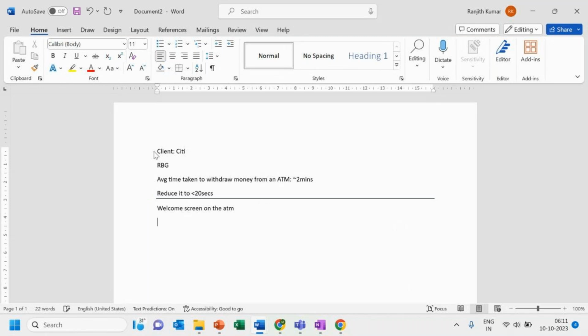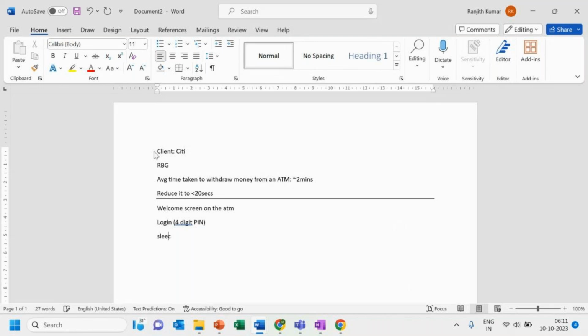Then you select the cash withdrawal process. No, instead of that, first of all, you need to log in. You enter your four-digit PIN, right? Okay, you do this.